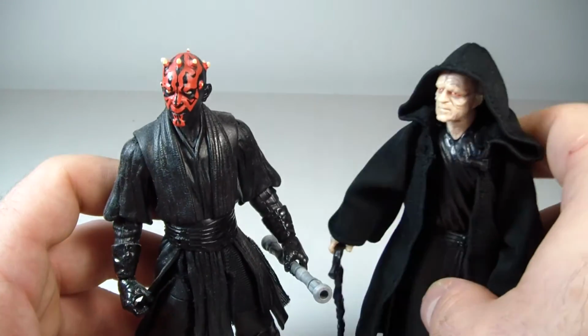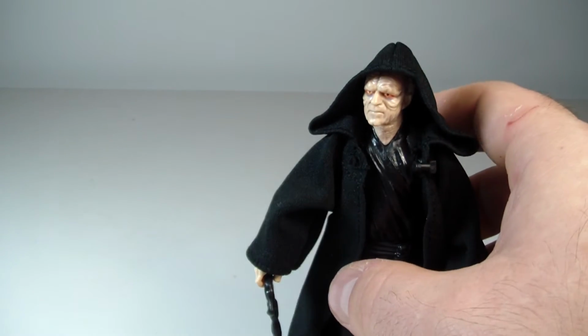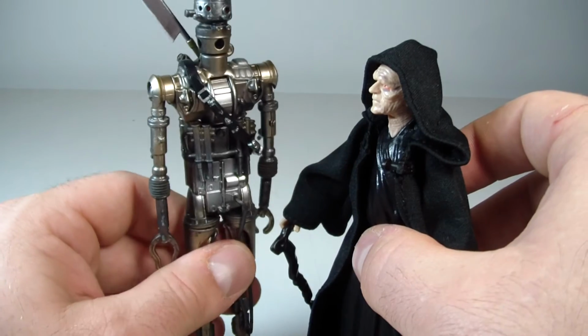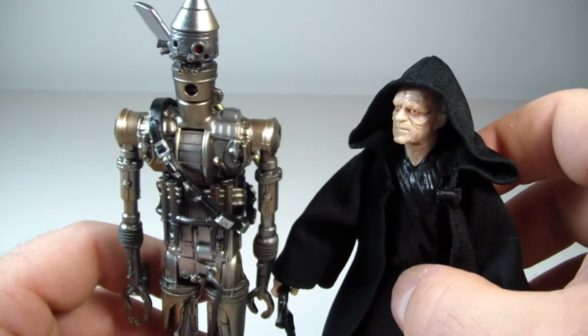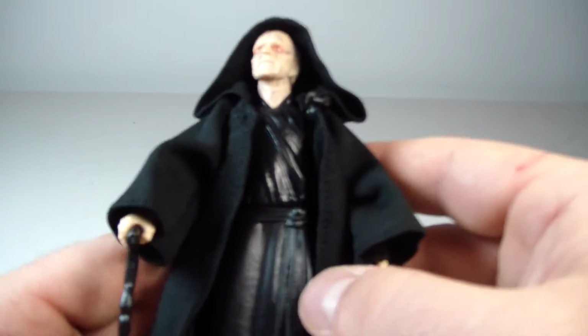And these Star Wars Black figures do run a little bit smaller than your Marvel Legends, so that's understandable. And then I'll just bring in the next guy I'm going to review, which is IG-88, and he's much taller than the Emperor, and he should be. IG-88's always usually taller. He's a taller robotic machine, android, whatever you want to call it, robot, bounty hunter.